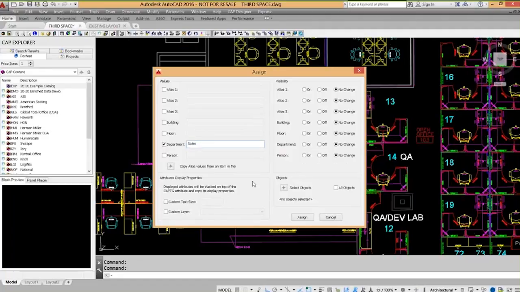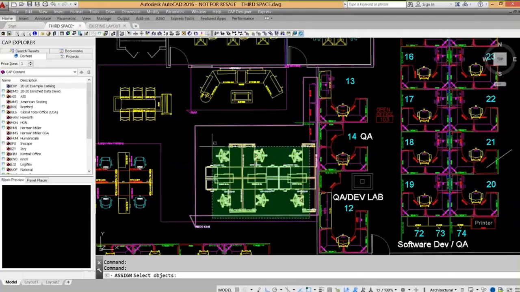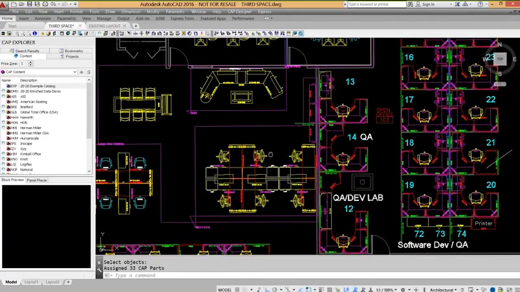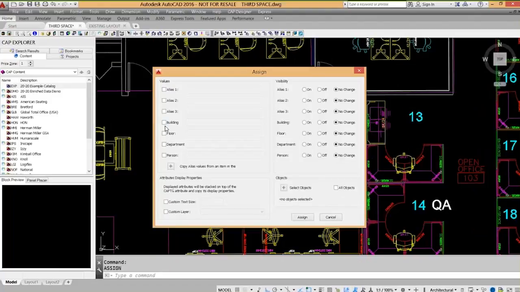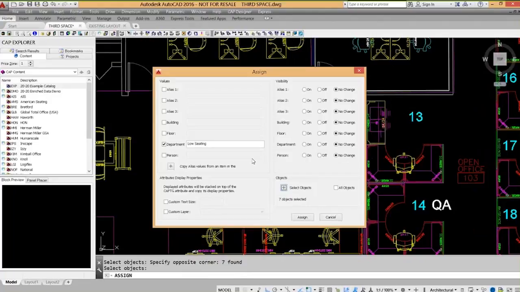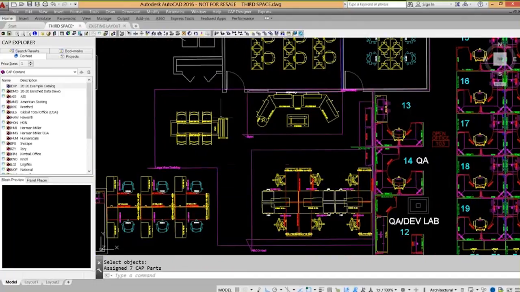What did I have? A sales team. I'll select this area over here. So in the end, I'll send this over to Worksheet in just a second, and we'll see all of this sorted out. So let's take this one more area. This was my low seating, and we'll select our objects and grab all of those. Okay, now I don't believe every single part has an assignment in here, but a lot of them do. So let me take that and save it and send it to Worksheet.